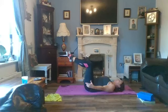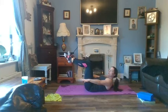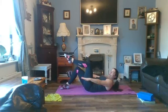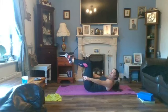Inhale to prepare. Exhale. Roll up if you like or leave the upper body down. But the shoulders are away from the ears and we're going to do toe taps. So touch your toe down and exhale up. Inhale down. Exhale up. Watch the angle at my knee. I'm not losing the angle. The whole knee moves down and back up.